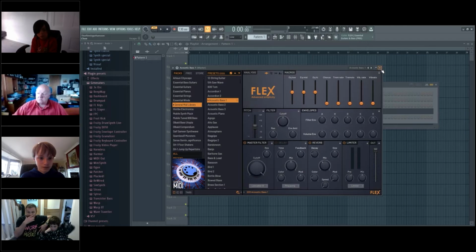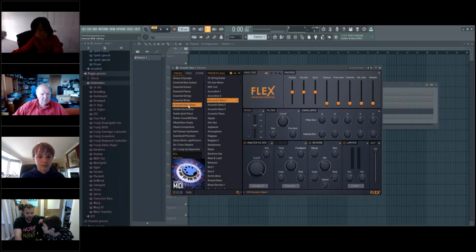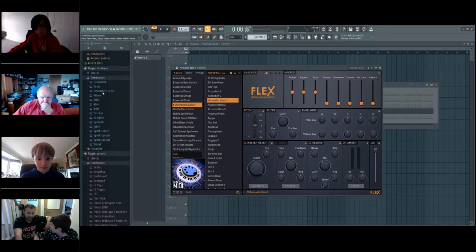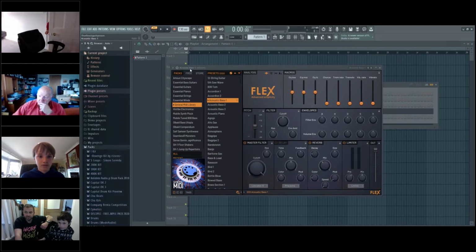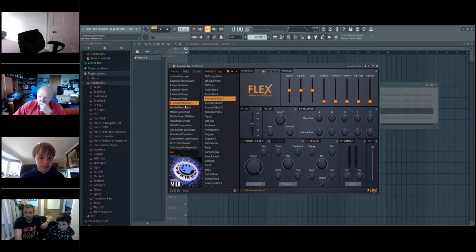No, she can't see that. So you can't see General MIDI Library? No, I can see current project, recent file, plugin database, plugin preset, channel preset. That's all on the left-hand side. Oh, no, once you've opened Flex, you should see it on the left-hand side of Flex, not the left-hand side of FL Studio.